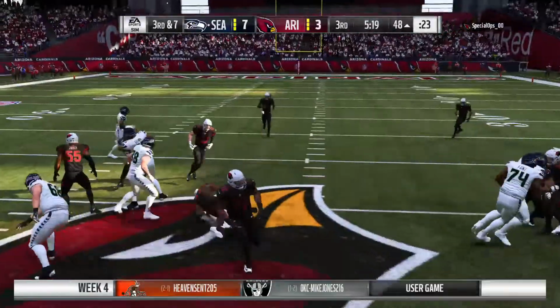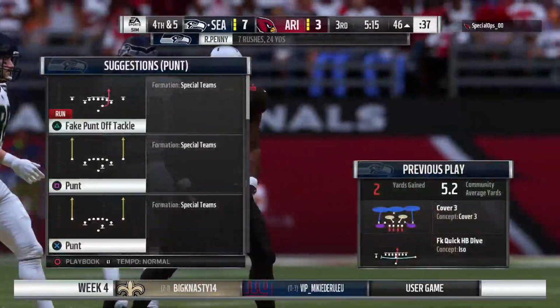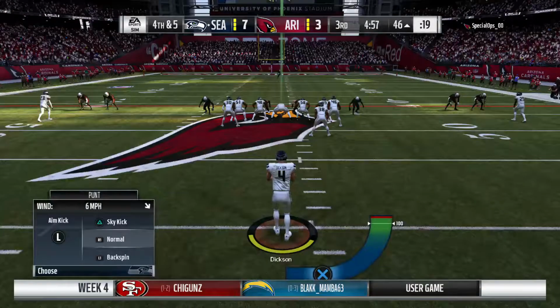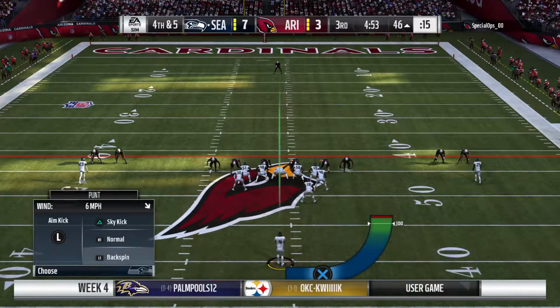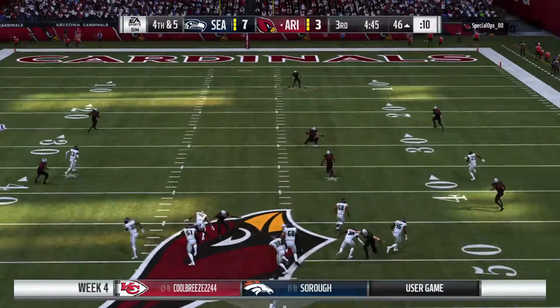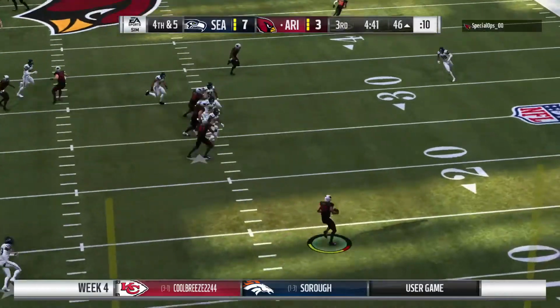A handoff to Penny. And he'll get this down only to about the 46. Just a gain of 2 there, and it's going to bring up a 4th down. Sometimes with the running game, you've just got to stick with it. Look, it's the 3rd quarter, no time to panic. But that also doesn't mean you just do it the same way you've been doing it the entire ball game. Maybe change up some blocking assignments or run a few different plays, but stay with the overall essence of the running game. And the punt team on now as this one's sent away.